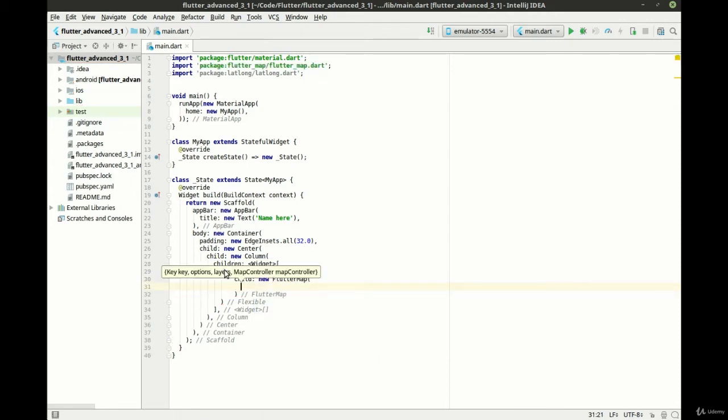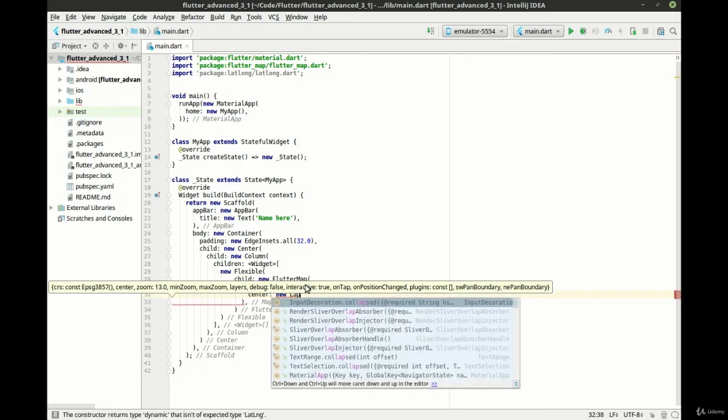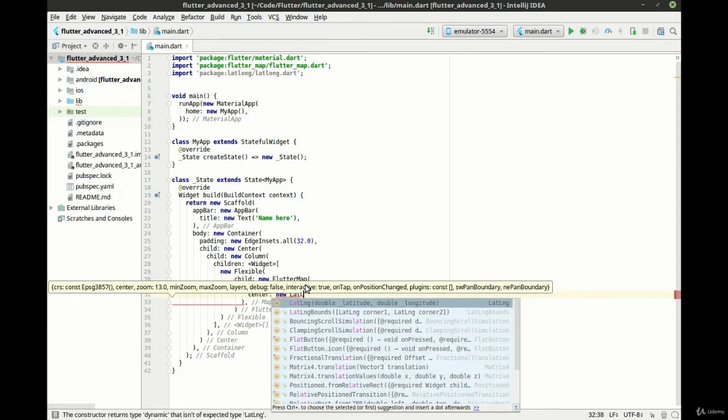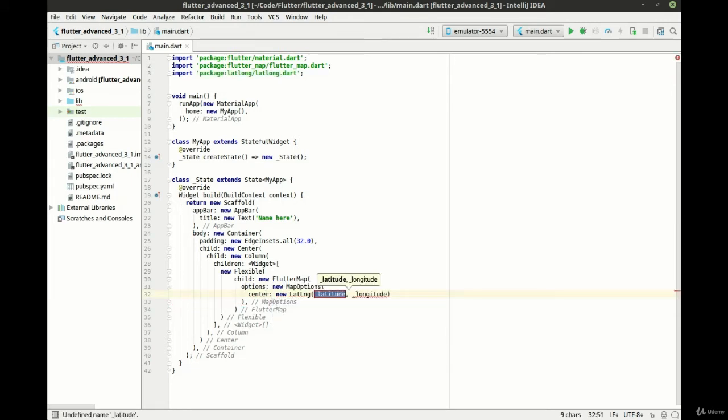Now, Flutter map looks very simplistic, and it kind of is. I mean, that's kind of the beauty, and that's why I really fell in love with this package. So first thing we're going to do is set some options. We're going to say options, and then we need new map options. We want to center this, and let's center this on a new lat_long. And I'm just going to paste in some coordinates here.